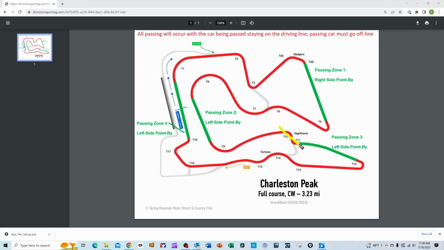This is the trickiest section here, turn 10 and 11. I'll walk you through what that looks like. Most people brake either way too early or a little bit too late, and then they miss this first apex. It's really important to get the car turned really sharp. It's a very steep downhill for turn 10. You want to stay to the right, pivot the car sharply, and aim through turn 11 and go up the hill in turn 11 in a straight line with your hands completely straight, and you can track all the way out on the exit. It's scary because it's completely blind right here.